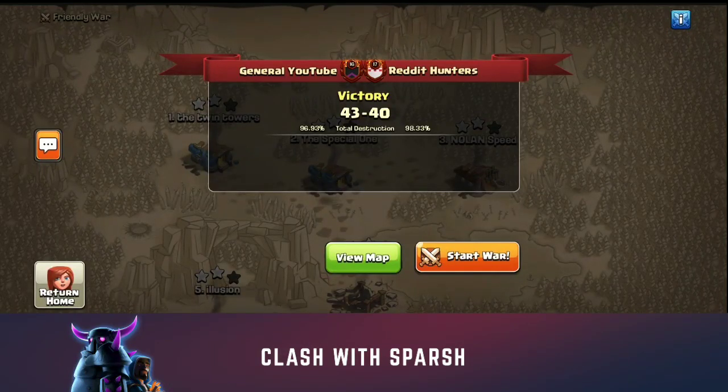Do you want to learn how to win wars in 2020? Then you are at the right place as I show you 5 different attacks from Town Hall 12 to Town Hall 10 that have 5 different strategies which can definitely help you win some wars.